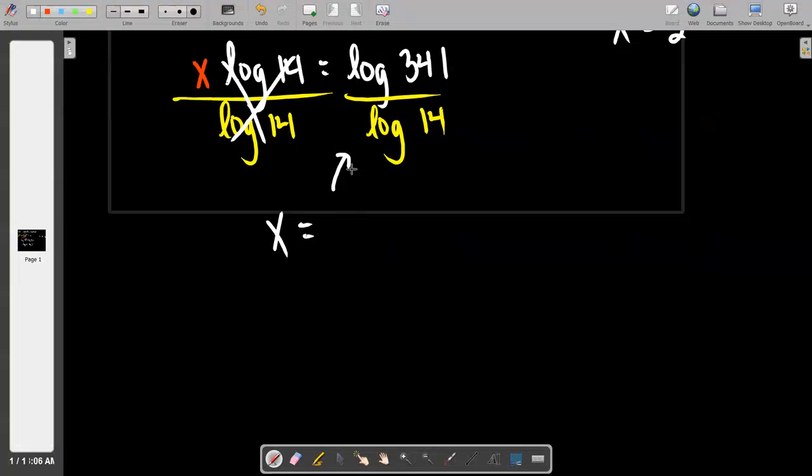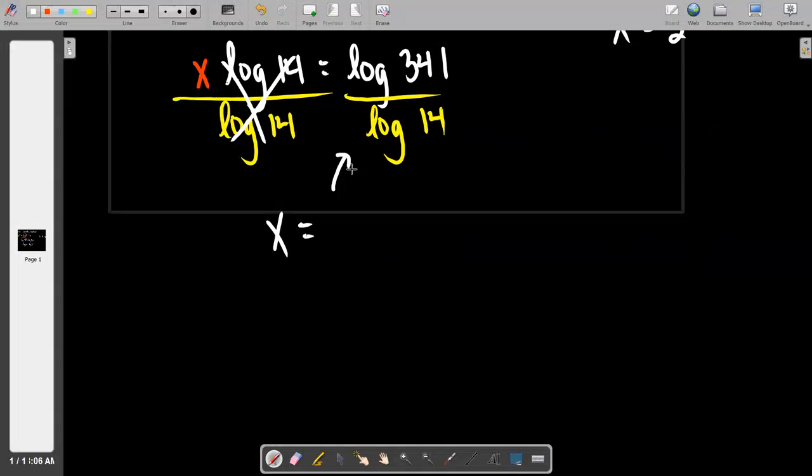This is the part where we need to take a few minutes. I always anticipate that this will take a few minutes, and each of us with our own electronic calculating devices has to figure out how to use the log button. If you have a scientific calculator, any sort of Casio or Texas Instruments scientific calculator, and it was manufactured after like 1931, it has a log button. So for the first time, we're going to use it.